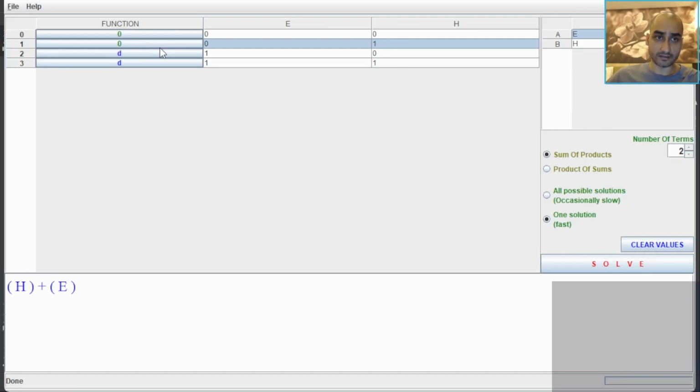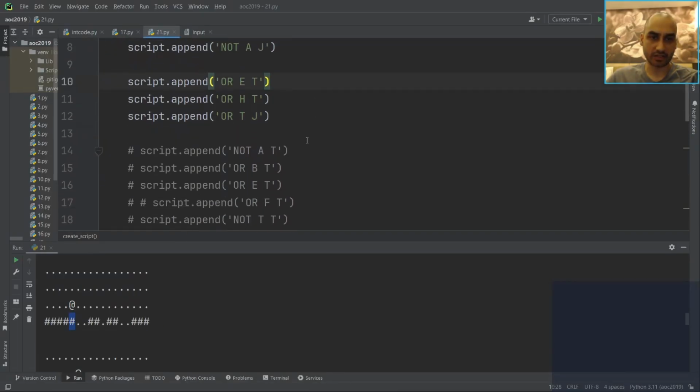So let's just do that. Let's say if E is 0, we don't jump. Alright, so that's... if E is 0... Okay, so the truth table is now saying just don't jump, full stop.